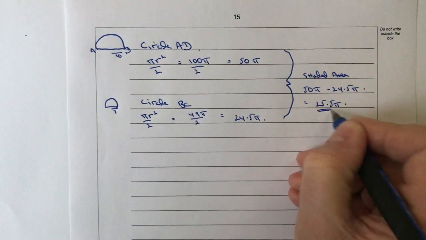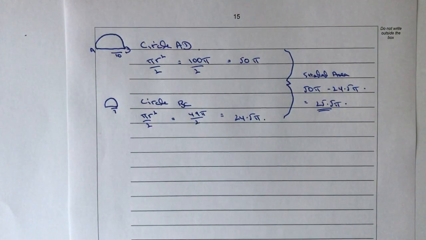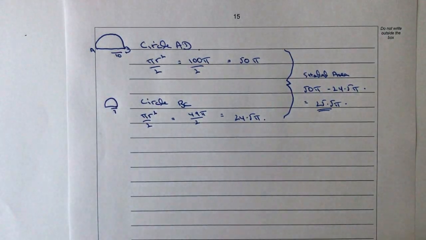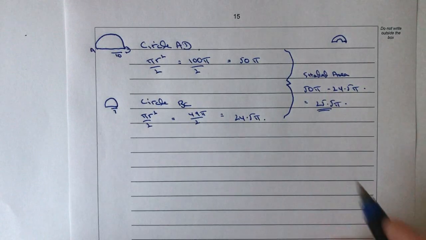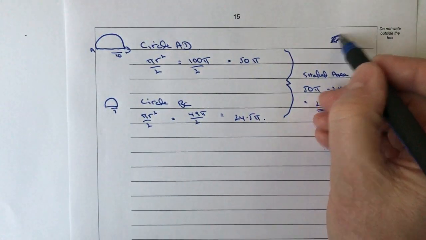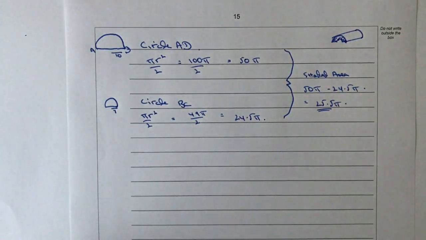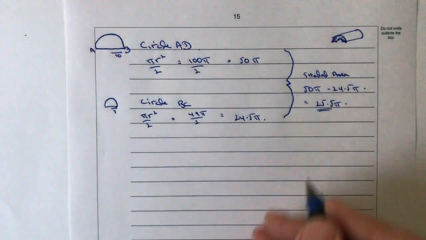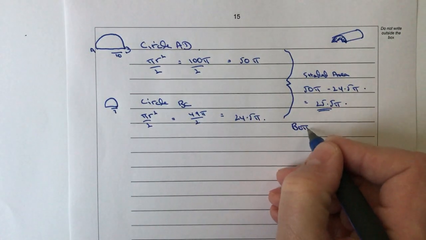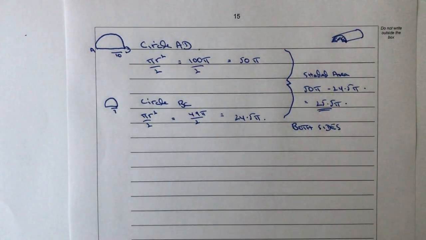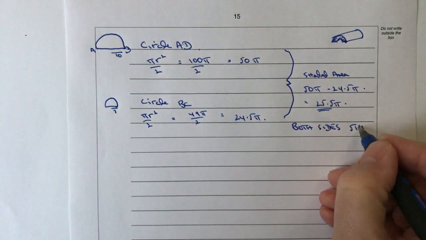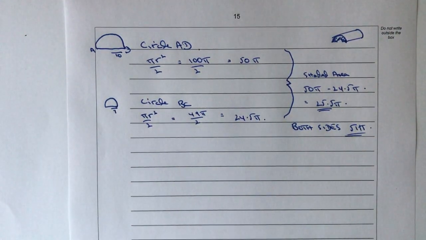25.5 pi. All right, so that's one bit of this particular jigsaw, but you have to remember also that it's both sides of the tunnel. So you've actually got this kind of situation where you've got a tunnel like that, and we've worked out this shaded area, but it's also at the other side as well. So actually shaded both sides, so both sides is going to be 25.5 doubled, which is going to be 51 pi. Okay, all right, so that's fairly okay. Hopefully if you can see that as we work through it.